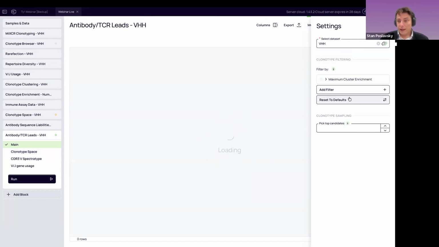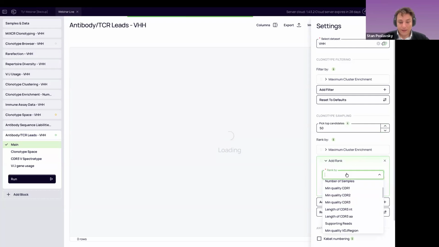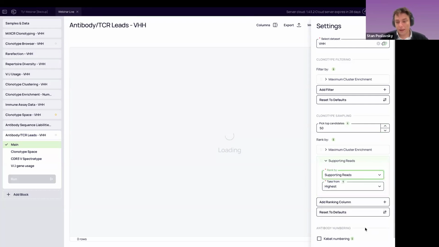First of all, it's the enrichment. And then let's say we want to pick 50 candidates. We want to pick candidates which are first enriched, and second, most abundant, have high abundance supported by many NGS sequencing reads.